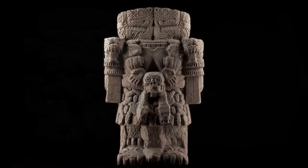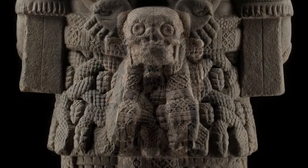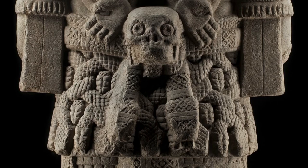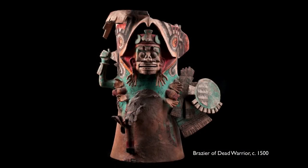I love that this was so terrifying that it had to be reburied and that it was only excavated much more recently. So much of this iconography, so much of the imagery that's carved onto this figure is terrifying, is aggressive to our sensibilities today, and I think it's led so many people to emphasize the issue of human sacrifice in Aztec culture. Human sacrifice did occur, not to the extent that early colonial Spanish sources proclaim.